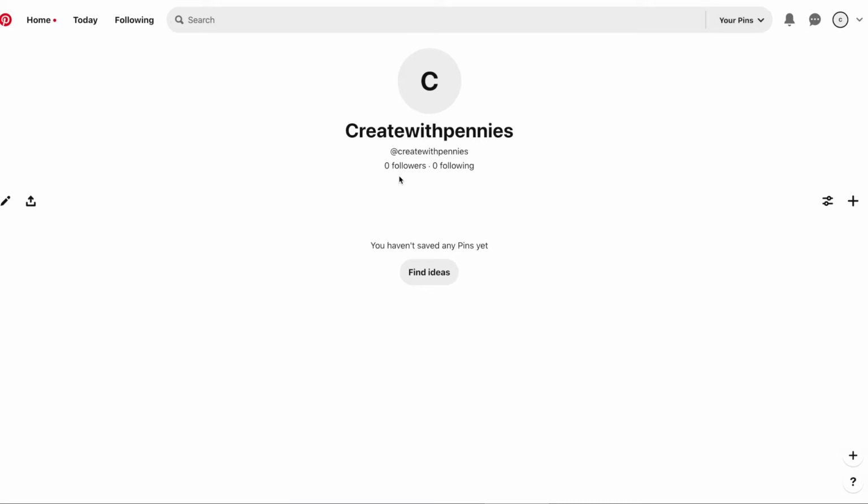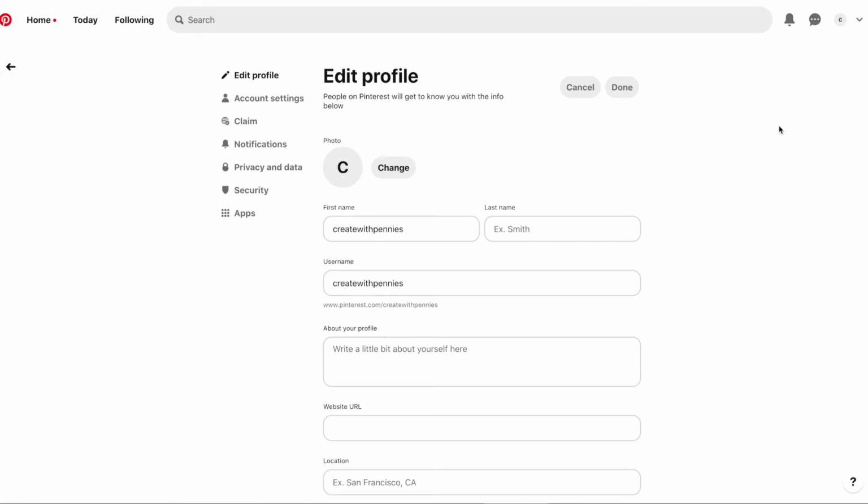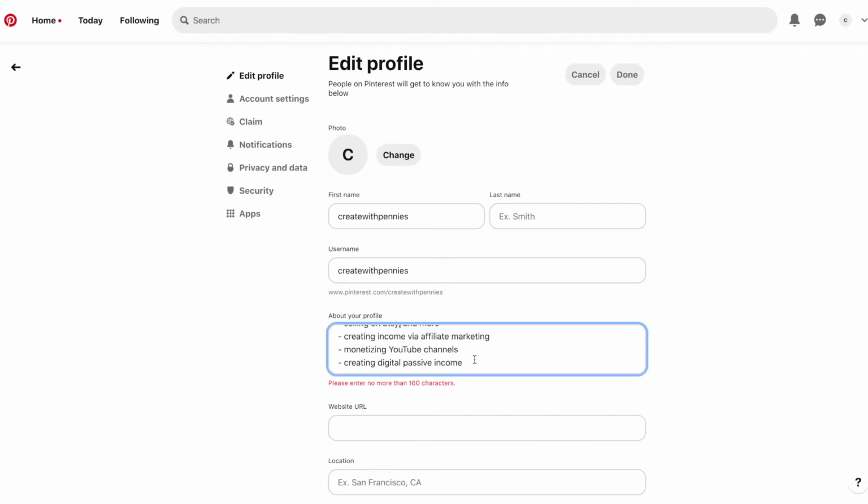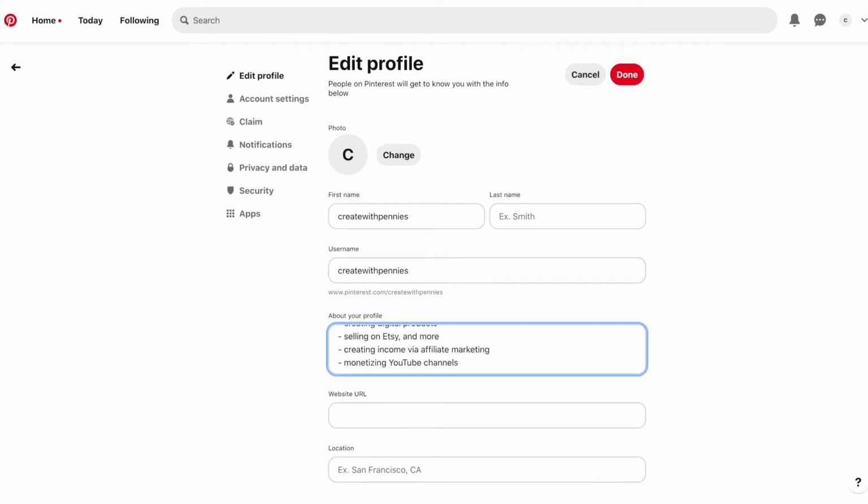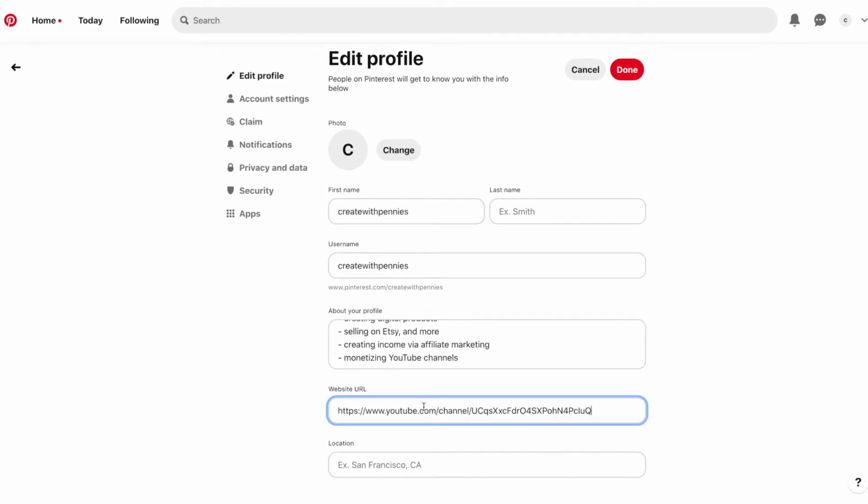Then you'll want to go look at your page and see that you have started with zero, because that is where we all start. That is important to remember. Then in the top right corner, there will be a drop-down button where you can do a lot of different things that you'll want to do. So first, you'll want to go through and edit your settings and work on your profile.